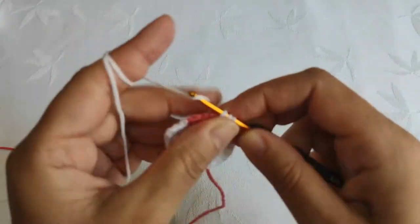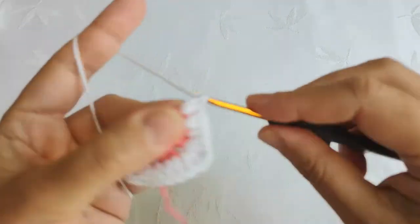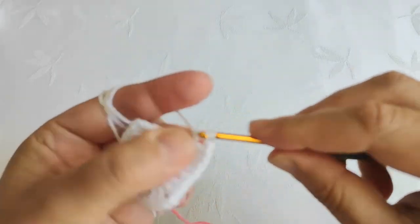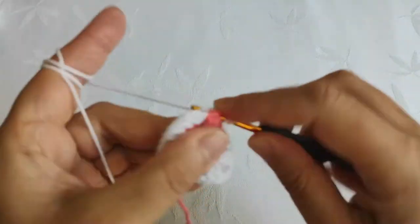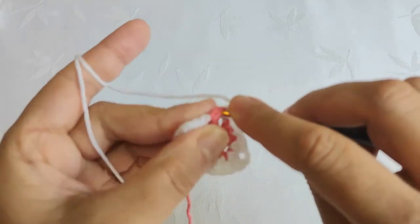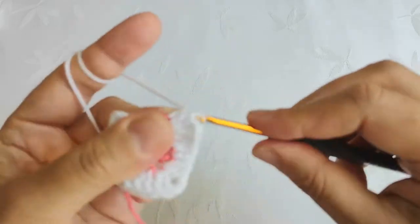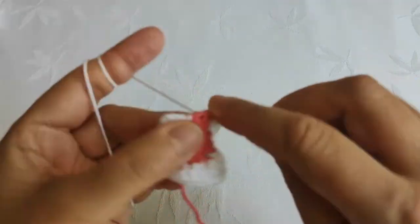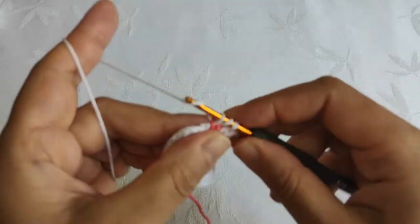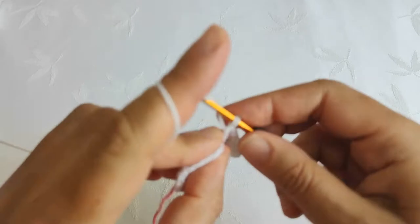Making 2 double crochet in the space, making 2 chains, making 2 double crochet in the space, and going on making double crochets on top of the previous double crochets like this. Yes, like this.